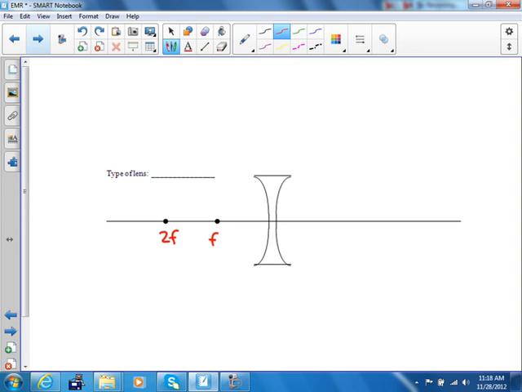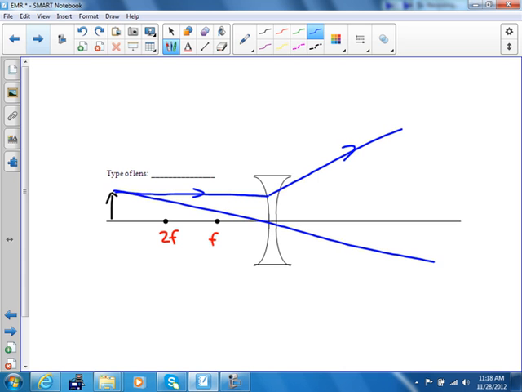Let's say we've got an object that is way out here in this diverging lens. First ray is going to go parallel to the principal axis. It's going to refract away from that focal point. Second ray is going to go from the top of the object right down through the optical center, just like it was in the last set. Those guys intersect anywhere? They don't. What do we got to do? To extend them back. Hey, there's converging, right? They come together right there.